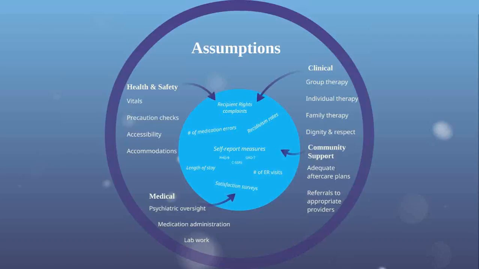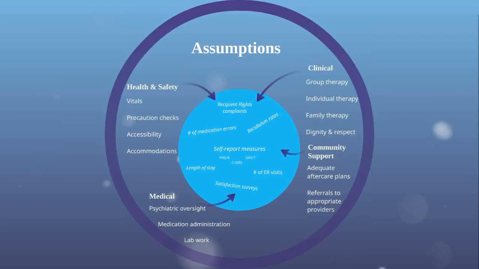And that goes along the lines with accommodations as well. So maybe there's dietary restrictions. Maybe some person is diabetic. How do you meet the needs of the people that are being served in the hospital? The second area is medical.